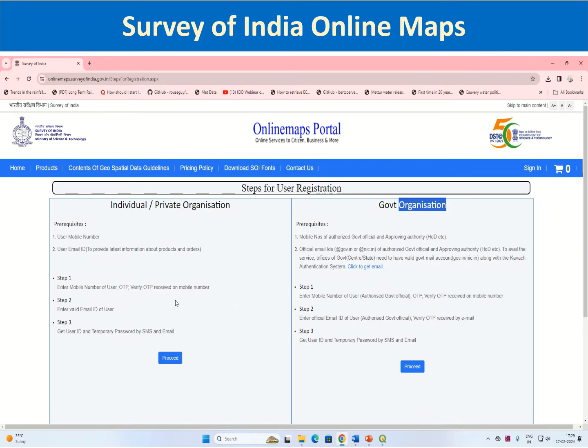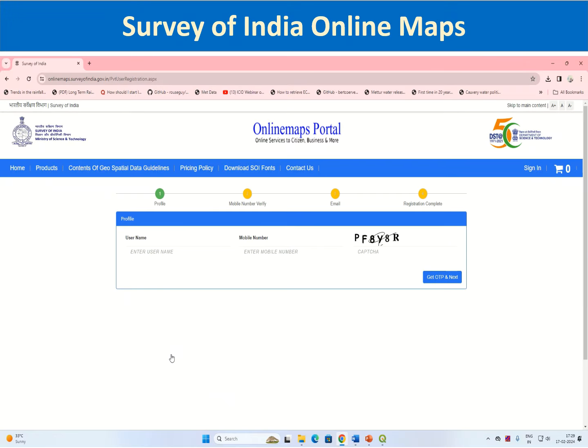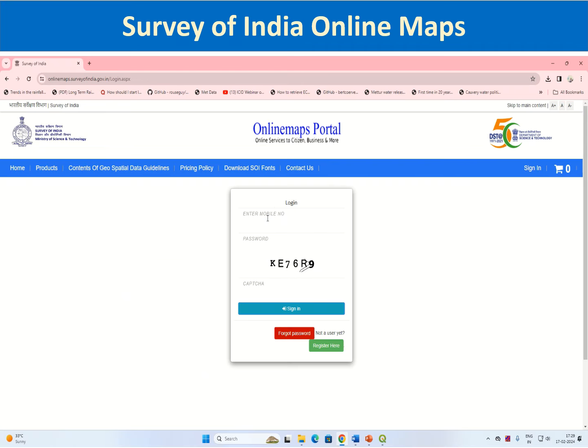Therefore, we will proceed with registration as an individual. You can choose a username, and then provide your mobile number, verify it using OTP, and then also provide your email ID and verify it, and then the registration will be completed. Once the registration is completed, you can log in using your mobile number and password.